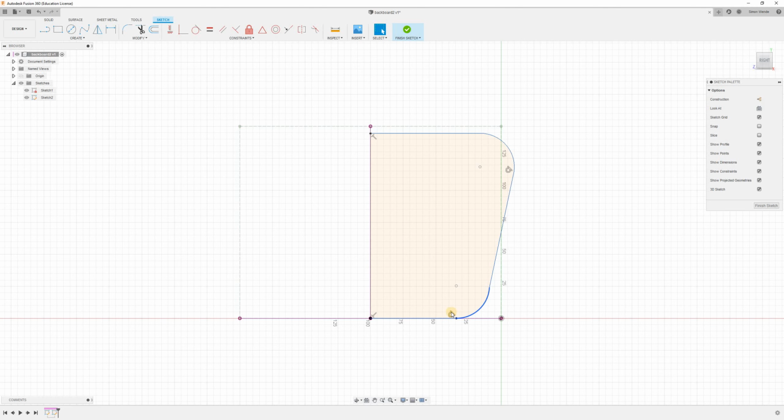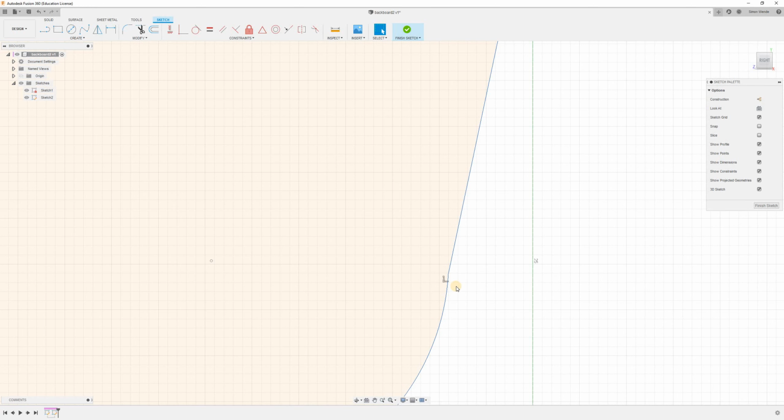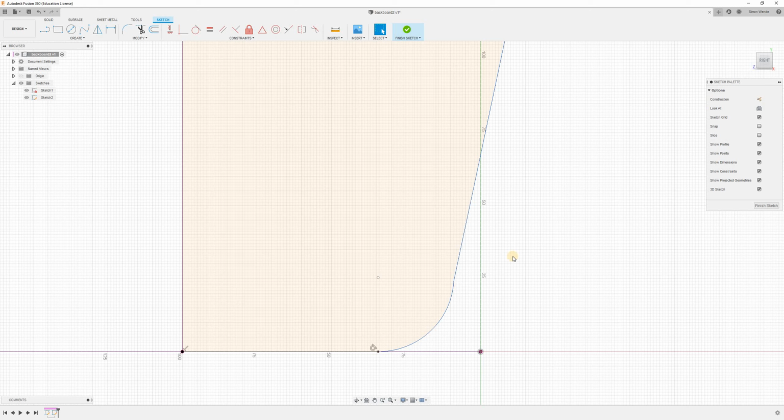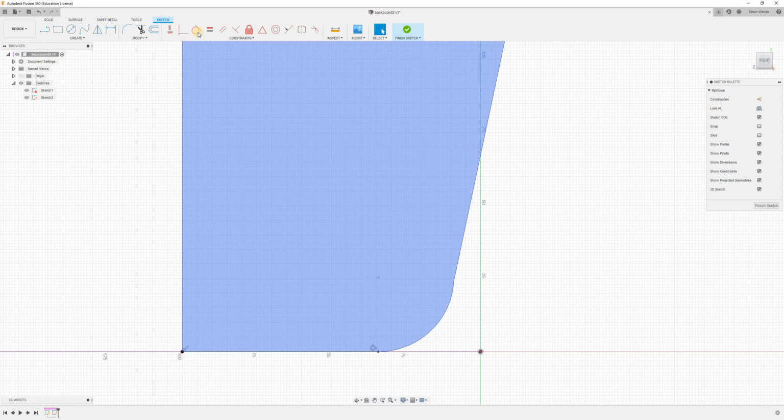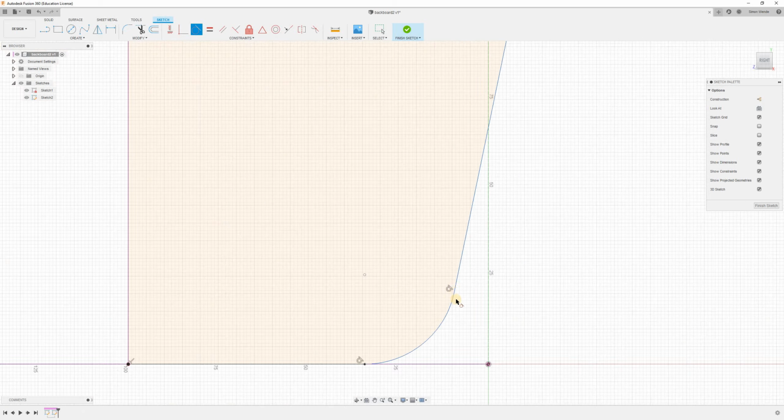All right. So now I'm going to change some of these things. You see this little icon here? That means that this arc is tangent to this line. So there's no actual corner here. But we can see that with this point, it's not the case because that's not how I constructed it. I want to make this line tangent to this arc. To do that, I'm going to select my tangent icon or constraint, select this line or this arc and this line, and it's made them tangent, right?